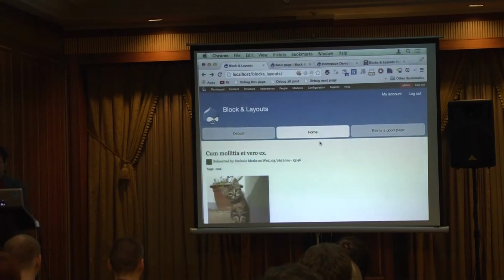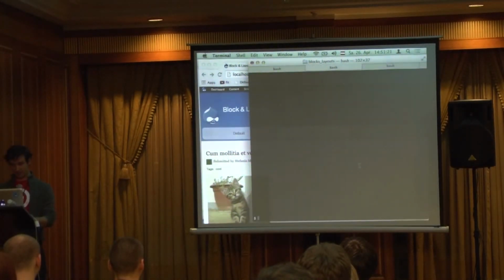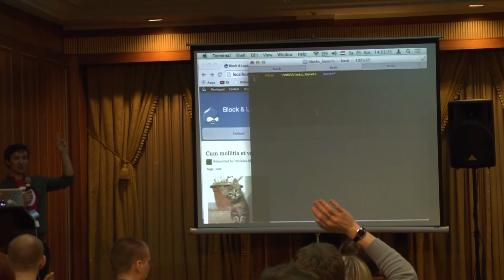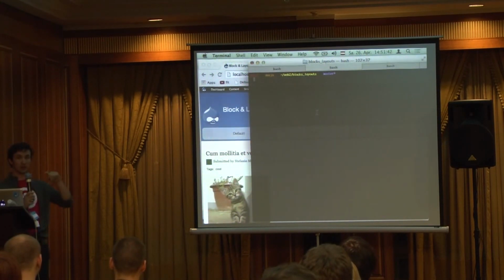This will be tricky because now I have to type and put the microphone. Okay, so first, what I would like to show you is the command line, because who is using the Features module? So almost everybody here is familiar with Features. For those who don't know Features, it's allowing us to replay all the configuration changes that we make using the interface and export it into code.